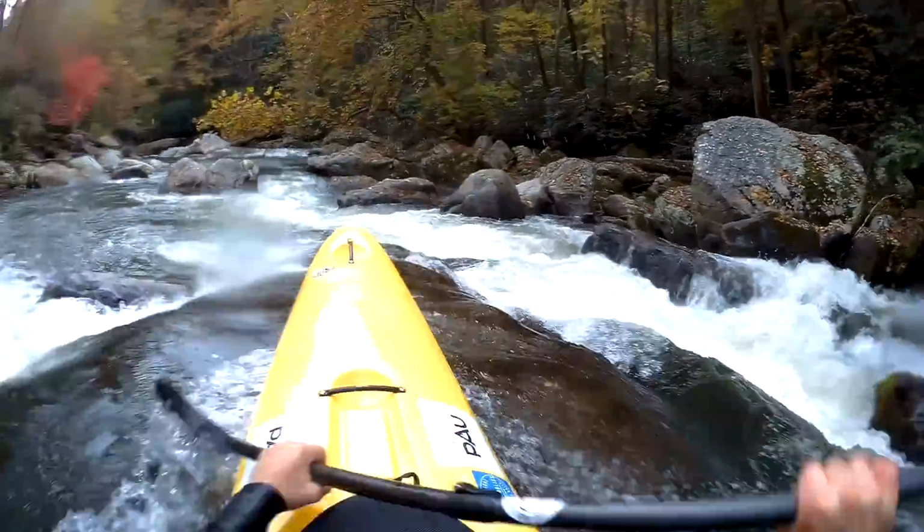So from Frankenstein, the next rapid we're going to say is Johnson Branch, which, by the way, I've had a lot of racers say is the biggest pain in the ass on the whole race. Exactly. So I try to arrive at Johnson Branch as fast as possible. Going fast, but not with just big, huge strokes. It's more like a sprinter, you know, pam, pam, pam, pam, pam, to try to put my bow as high as possible before I hit the rock.